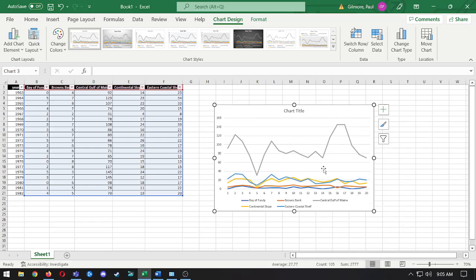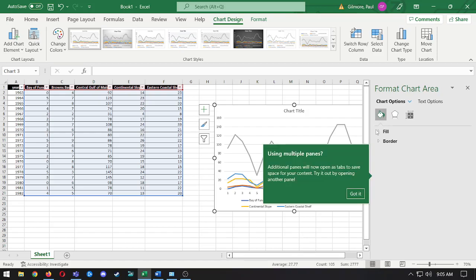We do have to know a little bit about how to use this to modify this once it's made. By default, these don't give us our titles for our X and Y axis. And I need that from you guys. So that's really important. And also we can change it to where our x-axis has the actual years. So our fish counts are good, right? These are our counts on the y-axis. On the x-axis, it's just giving us columns, or I'm sorry, our rows. So our 1 through 20. So we would know that 21, or right here, would be 1982. So we need to make some changes here.